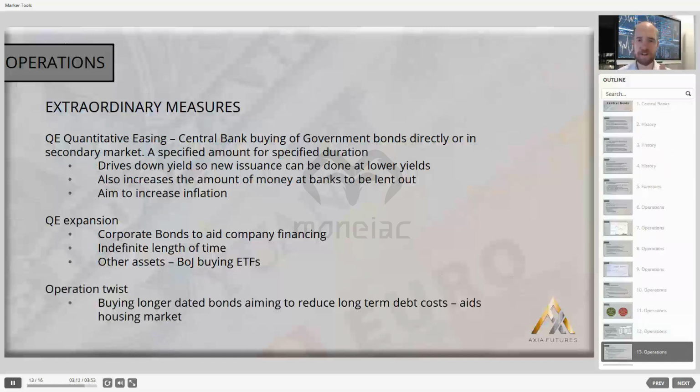Finally, and this is slightly less of a big deal, was Operation Twist. This was something that the Fed did. Operation Twist served to shift the bond buying from short-term bonds, so 2-year bonds, for example. The aim of buying short-term bonds was to lower short-term interest rates, helping the monetary sector, banks, and then moving that out to longer-dated bonds, which help loans to consumers, as longer-dated bonds are more linked to consumer loans, to mortgages that are loans for a much longer period of time. So that's the idea behind Operation Twist.